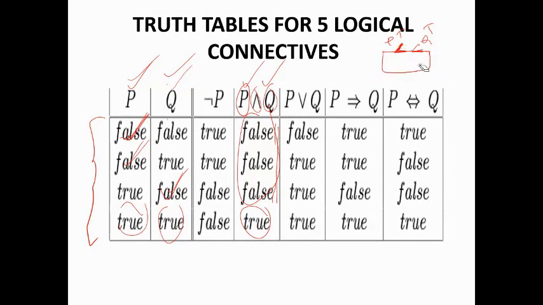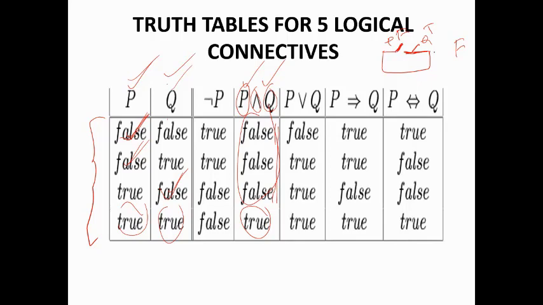Otherwise, in other cases, let's say P is as usual, not down, but Q is down, it is on, and P is off, let's say it is false. Can the current flow in this case? No, not really, because Q is on, that's okay, but P is not on, so the current cannot flow further from here, right? So that's why P false, Q true, will be false. The current cannot flow, so it is false. This is exactly the same thing here, okay?